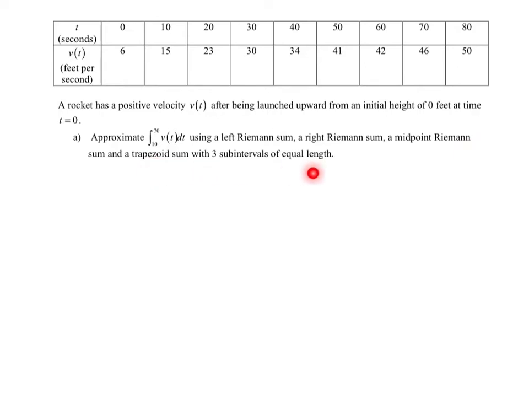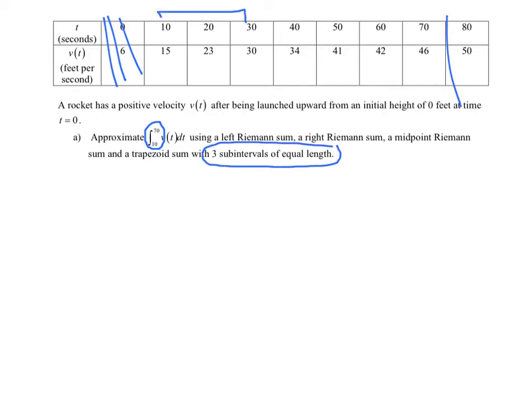All right, so we're going to get some nice review in here. First, bear trap, of course. Make sure you watch the bounds. Notice it's not using those values. We strictly say from 10 to 70, and it says 3 equal subintervals. All right, so remember we're going to overlap once, so I'm going from there, switch colors from there, and then in this section, looks like 3 equal subintervals.